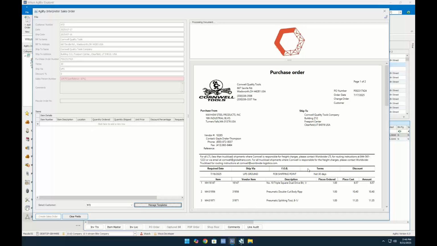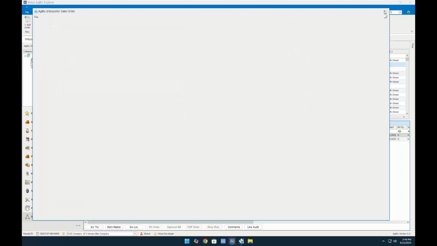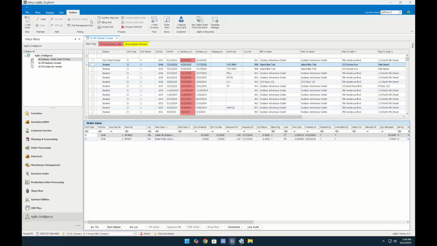Notice on here, it doesn't have like the Macola location. It has the vendor item number, vendor number here. I mapped 972 over here. So this time it got the location correct, and it's still struggling on a few things here. So I have to help it learn to do that, and I'm working with our dev team to make it better. Let's go ahead and close this one, and I'll import a purchase order.